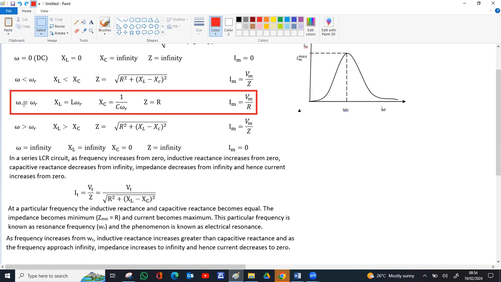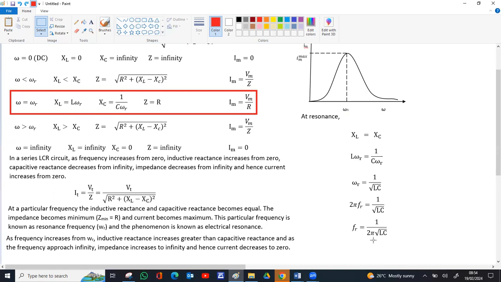Now at resonance the XL part becomes equal to XC. So that's the basic condition for resonance. The inductive reactance has to be equal to the capacitive reactance. From that we can find at what frequency this will happen. So at resonance XL equals XC, this is the prime condition for resonance. XL will be equal to L omega R. At the same frequency XC will be 1 by C omega R. So you can take omega R to one side, and L to the other side. So omega R square equals 1 by LC, or omega R equals 1 by root of LC. Omega is 2 pi nu, so 2 pi f. So 2 pi fr equals 1 by root of LC, or fr equals 1 by 2 pi root of LC.